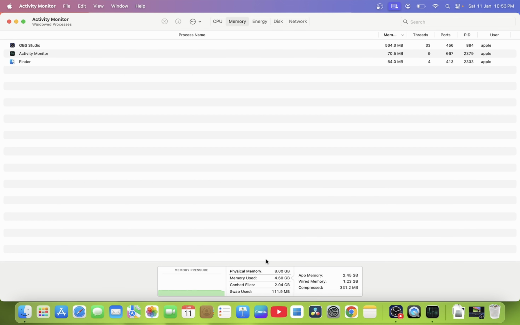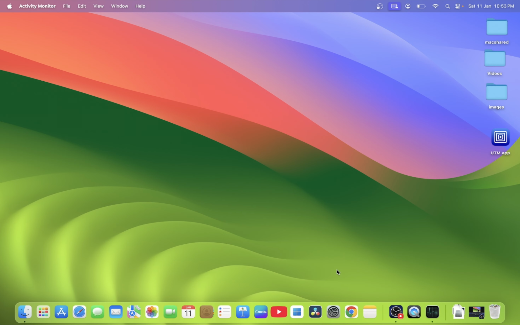So once you have quit all the application, you can see here memory used, and check if you are able to find out the root cause for that. So this is the first way to check your utilization.